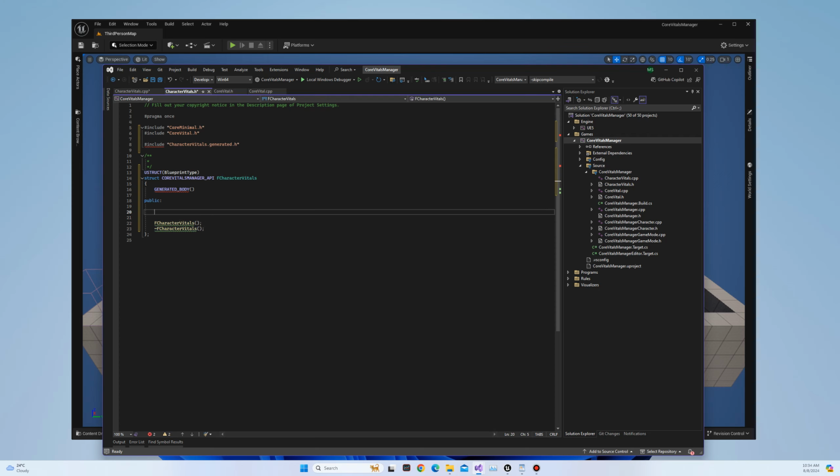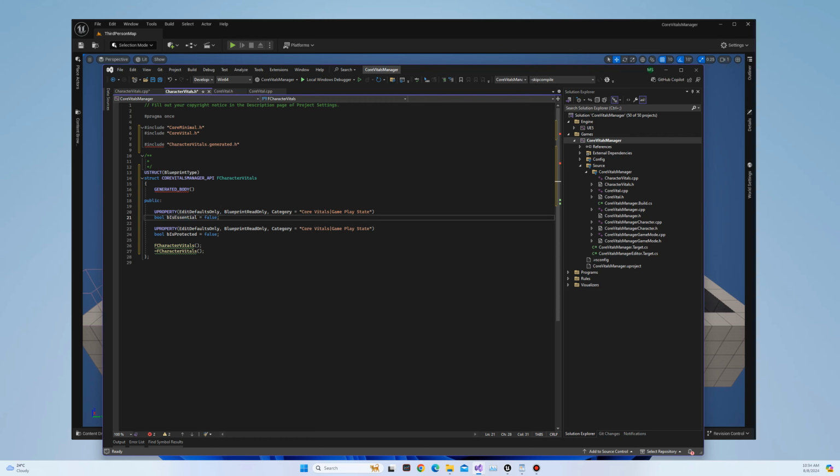And let's start defining what makes up a character vital. Something that I like to do, and you see it in a lot of video games, is the concept of essential and protected. So we're going to add that into our character vitals component. This will help us define whether a character is essential to the game, or to a quest, and then we also have is protected as well.